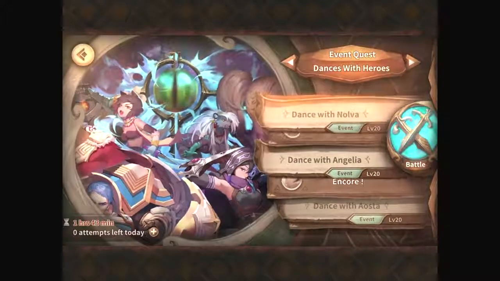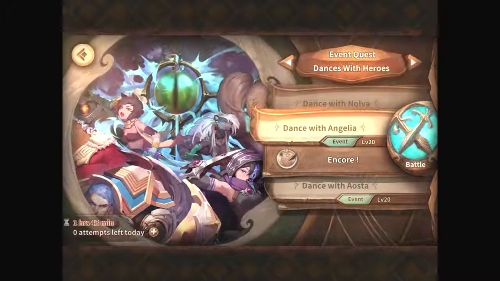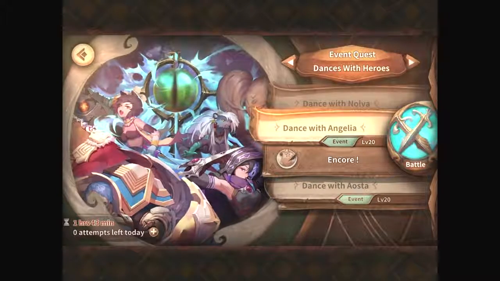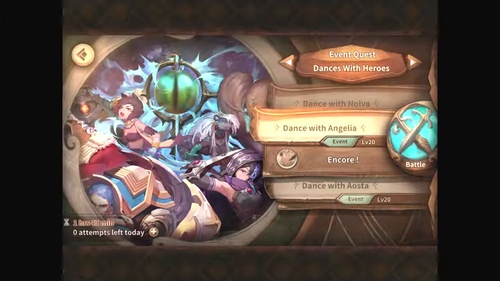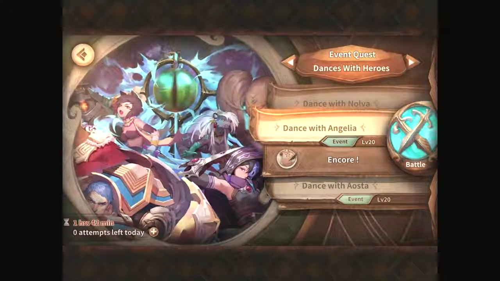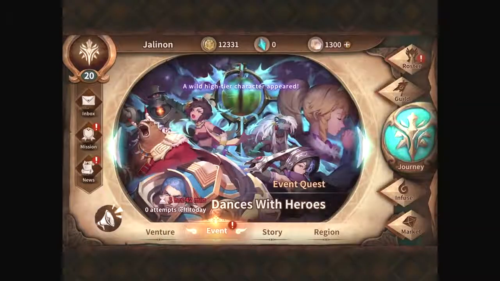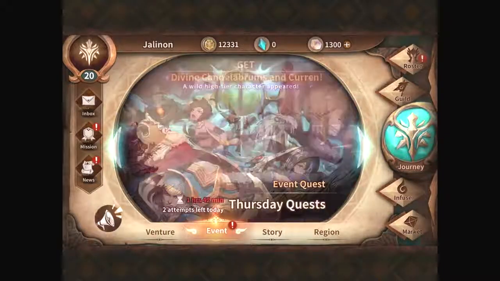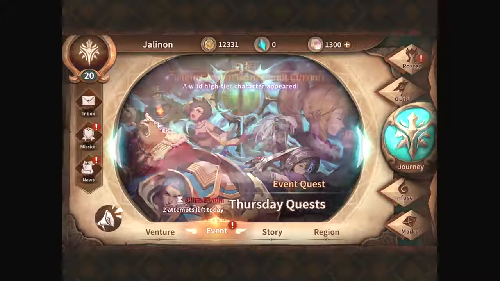Like, the last time I did this at level 11, and I have no attempts left today. Oh man, so it looks like it's a 24-hour timer. So yeah, then I reached level 14, then it had level 14 available. Now it's level 20 with all these people. So you can only do it once with one of those 3 as a main character on your team. And, ooh, you can get currency today.